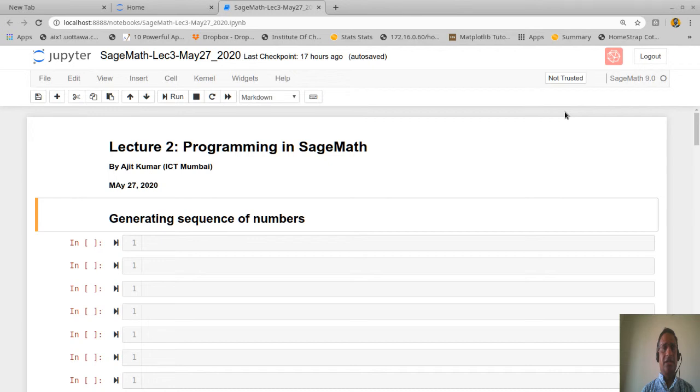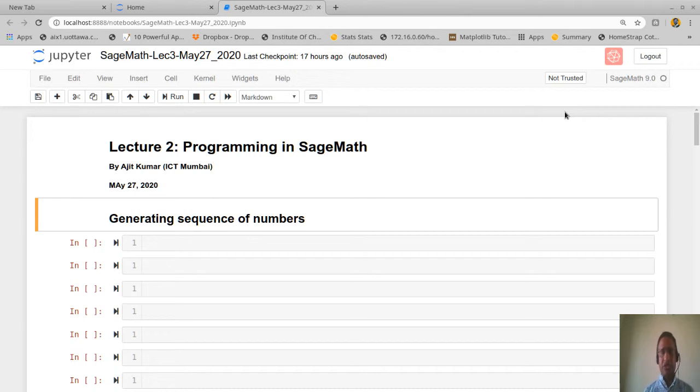As I said, SageMath is based on the Python programming language, so whatever I'm going to do is basically Python. If you are already comfortable with Python, it will be just a repetition. However, let us see how we can make use of some of the Sage commands or Sage features in Python to make the program much simpler.